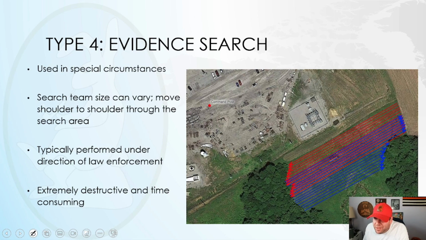A lot of times on hands and knees, either walking slowly or crawling over a much smaller search area. You're trying to find something. It is massively distracting and overly time consuming. This is certainly not something you want to start off with at all. It can be very resource intensive as well. And depending on the nature of the search, it may be performed strictly by trained personnel, or it could be by emergent volunteers, just depending on the situation.